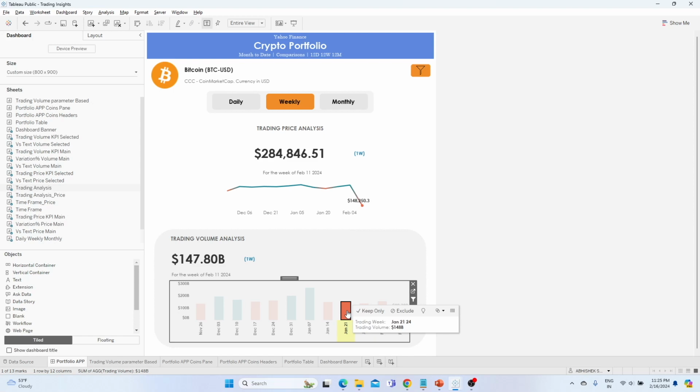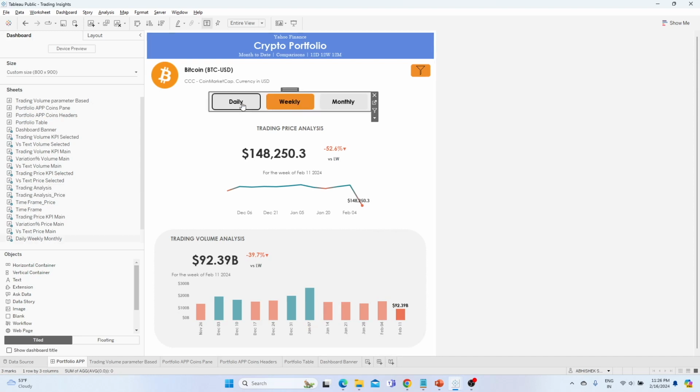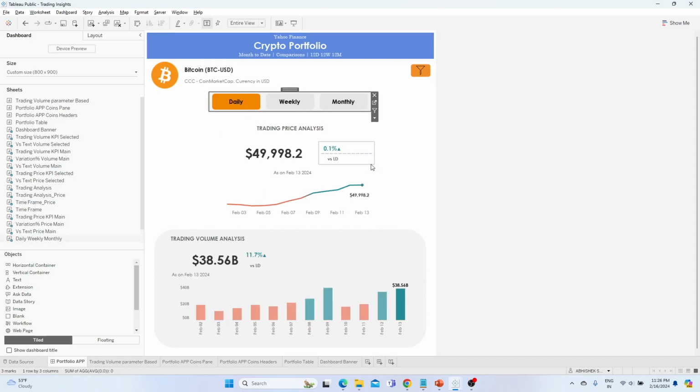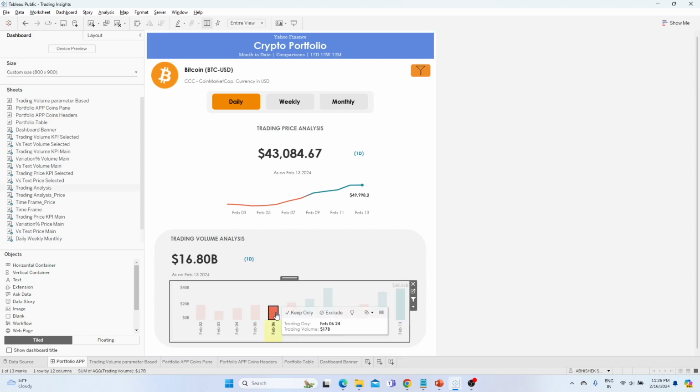So here I have 148 billion, which is 147.8, same thing, and here 147.31 on January 7, 261.78, like this. And the variation KPI should change to this 1 week, because we have selected weekly here, right? If I select daily, let's say, February 6 has 16.8 and it's showing 1 day here. Okay, now these will be my selected fields.